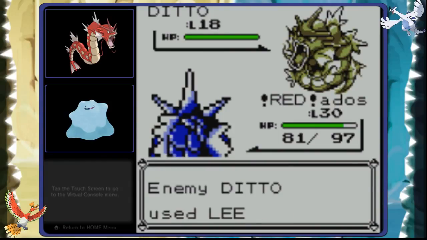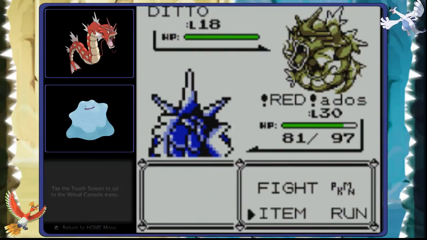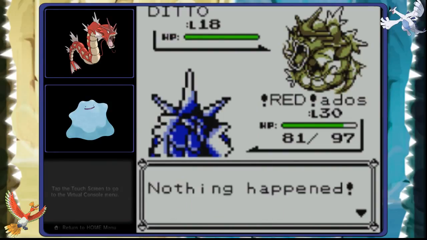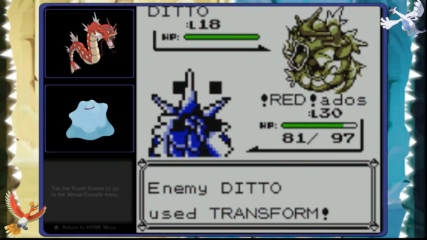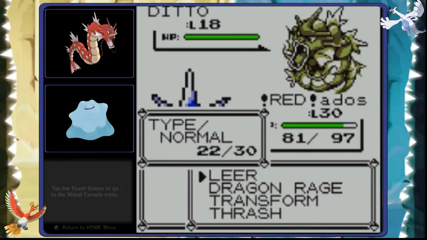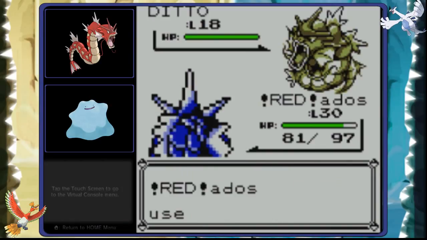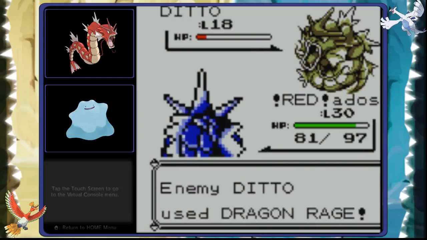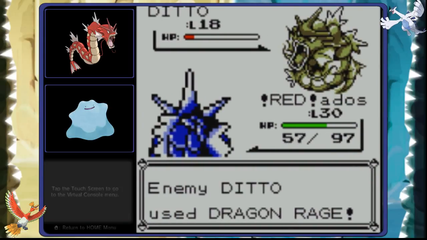And here it still hasn't used transform, so again I'm using pretty much a non-harmful move, which is Leer, and now it finally has used transform, and this is the point, this is the earliest point at which it now has the shiny attributes which it'll keep. So immediately I use the Dragon Rage, which only takes 40 HP no matter how many times I've used Leer. And now I want to catch it.